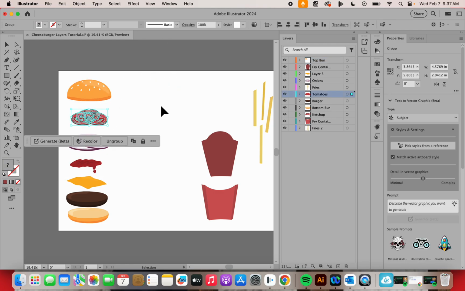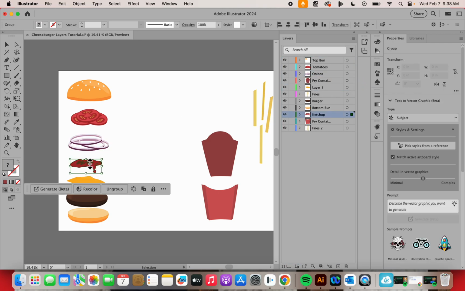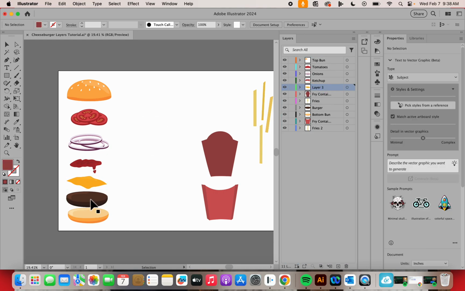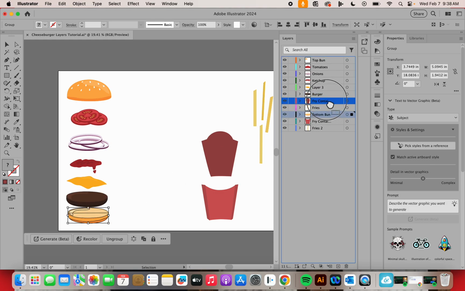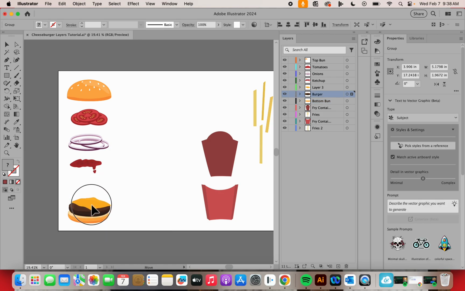Next, I'm going to work on putting the tomato layer on the next top layer. So I'm going to grab my tomatoes, scooch it up until I get that blue bar highlighted, and I'm just going to keep doing that. Now, you don't have to click on every single individual item if you don't want to. I am just so you are able to see that layer is next. Once I get my layers good to go, I can start to put my layers together.